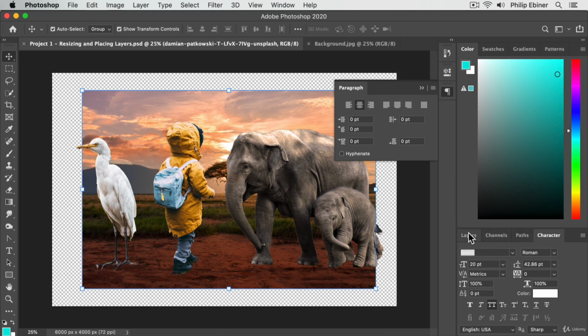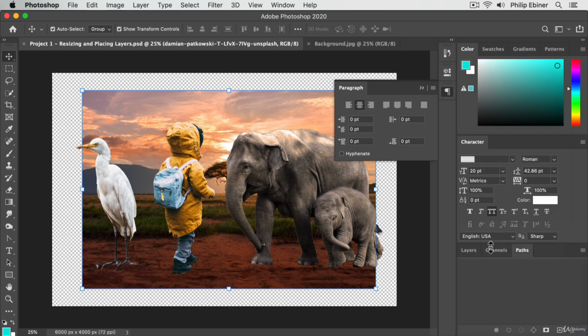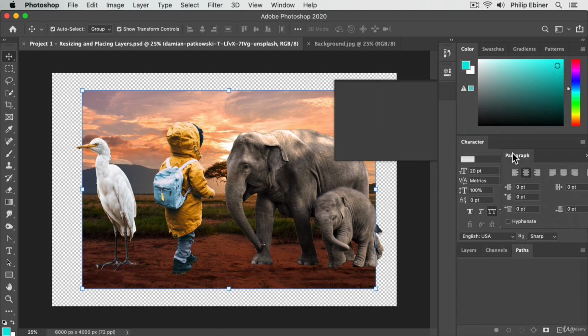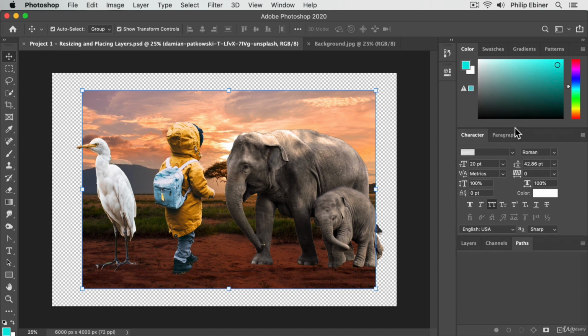If we click and hover this over the window again, and we put it just at the top edge or to the left edge, you can see what happens where it actually creates a brand new block or a brand new window. I can then take my paragraph panel and drop it into this block, and you can click and drag them to the left or right, these tabs, to order them to have one in front of the other. And that's kind of your default option.